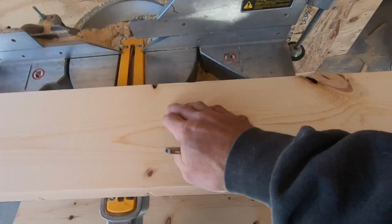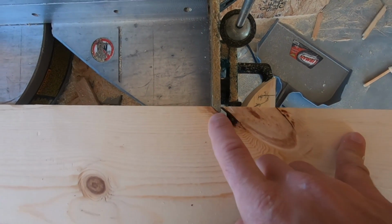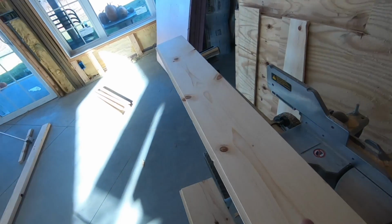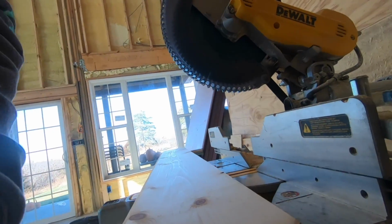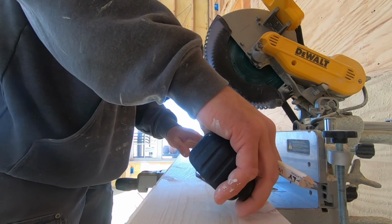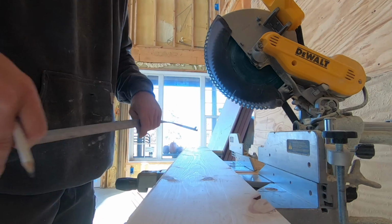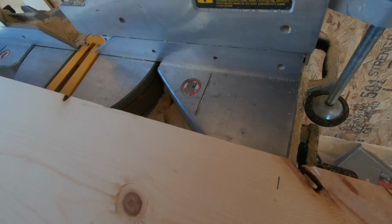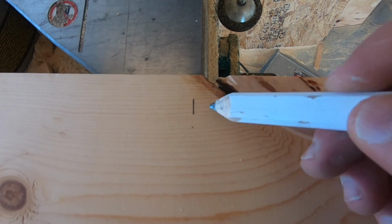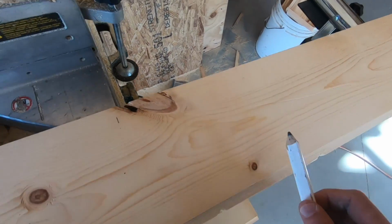So another thing besides a crooked board that you might encounter is a knot like this that will kind of screw up your overlap. So when I come across a board like this, I set it in its own pile, and then I'll come back and try to pull pieces out of it that are long enough. So this one will probably work for a, just works, that's perfect. So I have 62 3/8. So you can see that I was able to pretty much maximize the use of this board. So then once I take this out, I'll get the longest piece out I can this way, and then I'm not wasting much of a board.